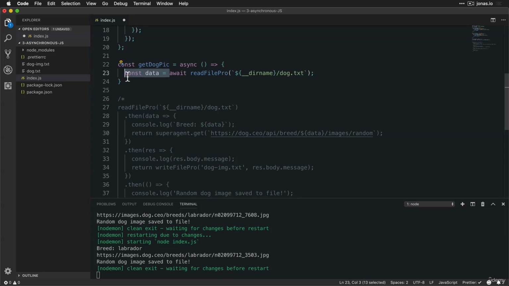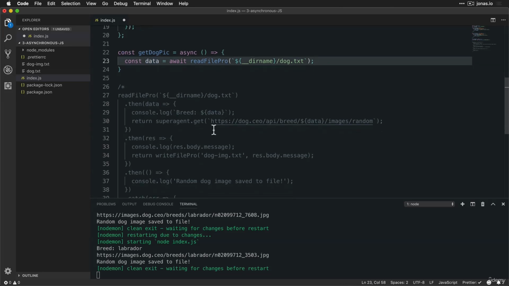Okay? So instead of having the promise and then the then method on it, which then gets the data as an argument, with async await, it's much simpler. All we do is to basically stop the code from running at this promise here, wait until it comes back with its value, and then store that value into a variable. And like this, the code is even easier to understand than it was before. And that is the whole point of async await. It's to make our code look more like synchronous code, while being, in fact, still asynchronous behind the scenes.